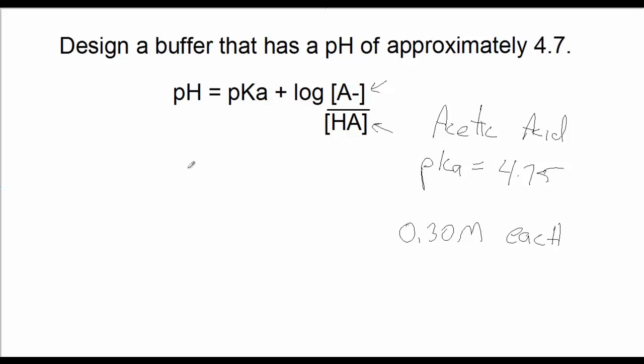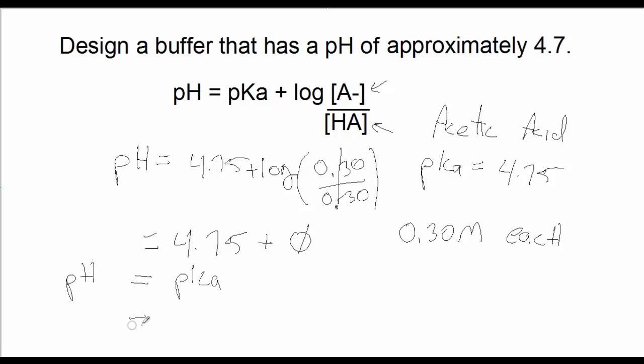What I'm trying to get to here is a little bit of math. So let's calculate what the pH is going to be. pH is the pKa, which is 4.75, plus the log, the molar concentrations of the A- and the HA in that fraction. If they're both 0.3, what happens to this fraction? The fraction becomes 1. If you take the log of 1, you're going to find out that it is. And I suggest you do that right now. Take about 10 seconds and take the log of the number 1. And you found out that the log of 1, at least to the base 10, is 0. So it works out, therefore, that the pH equals the pKa, which is equal to 4.75.